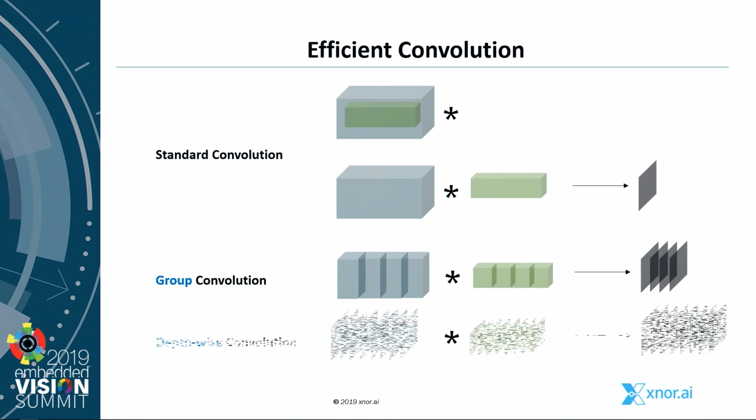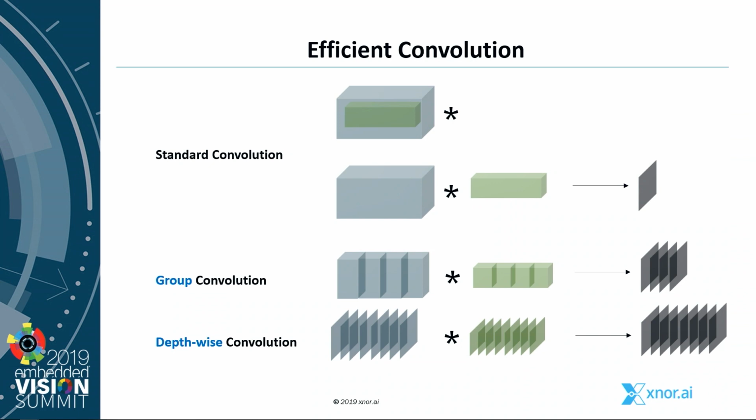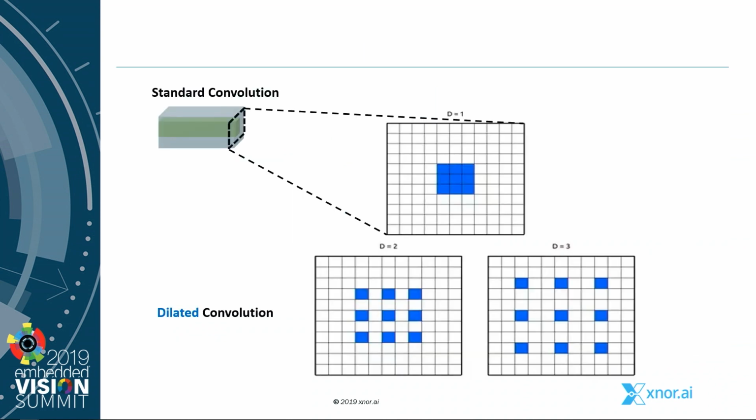If we take this approach to its extreme, where the number of groups is equivalent to the number of channels, then we call it a depth-wise convolution, and it's very efficient. But the problem is that usually these are not very accurate. I'll discuss that later. Another way of looking at convolution, from the spatial domain, is that we have a filter that we convolve with an input matrix. And if we want to capture a larger receptive field in the standard convolutional neural network, we have to have multiple layers of these. But what we can do is spread out the elements of the filters and build a dilated convolution. And with different dilation rates, we can capture a larger receptive field from the input.